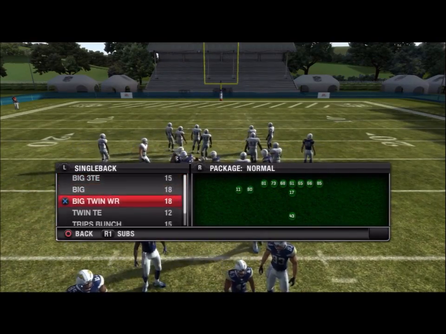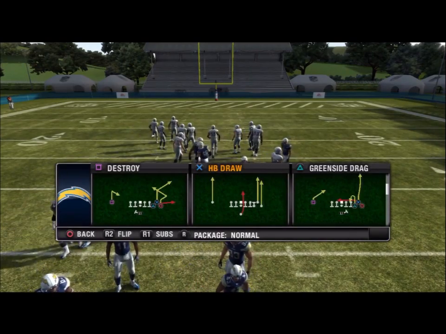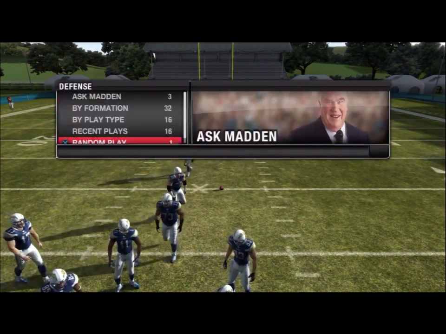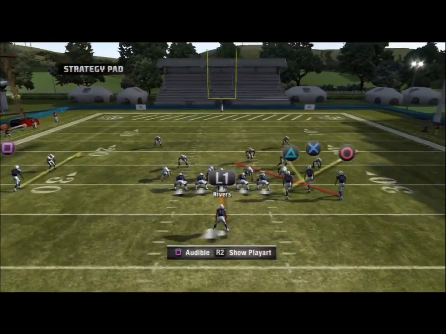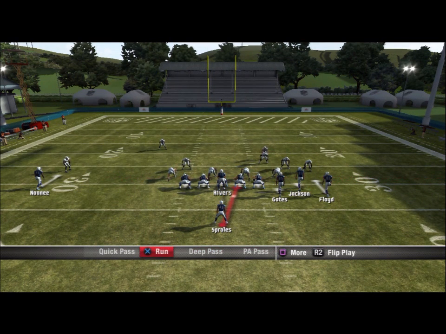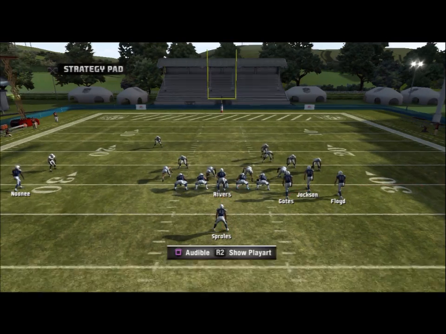Another way that I like to run out of the trips bunch is basically, I guess you could call it on the fly, just be creative with it. It's the easiest formation in the game, I think, to pass from. I like to come out in the little curls play there, because it's just a zone killer with everybody stopping over the middle of the field. But if you get a man read, you can switch up to whatever you want.